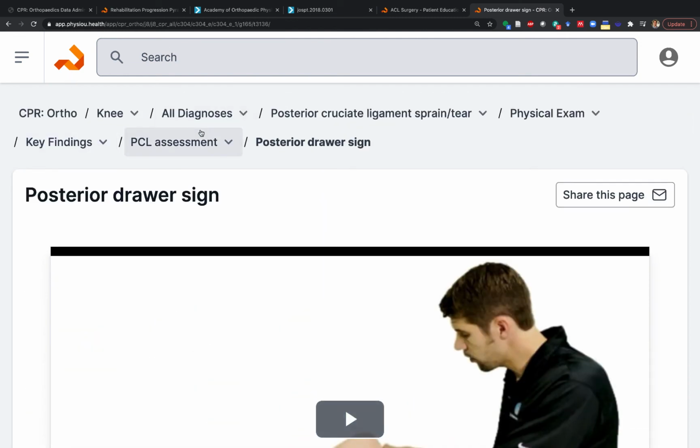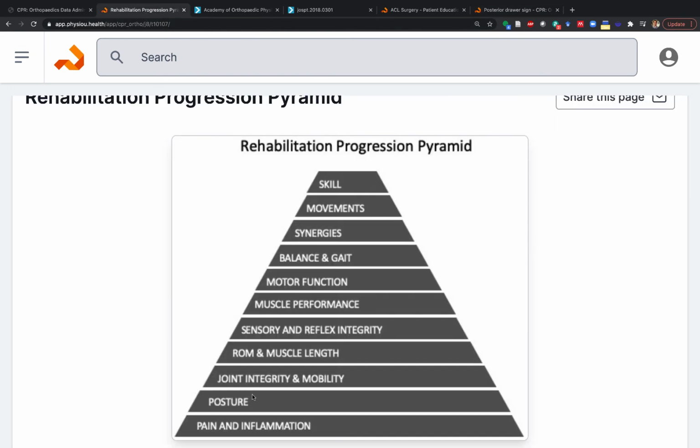All right. Management strategies are essentially the same. You can explore that on your own. I would just say that we are marching our way up the pyramid. First, manage pain and inflammation and provide stability, because that's what we do for ligamentous injuries. Then, when the pain and inflammation are gone, I need to restore mobility, restore muscle strength, work on balance and gait, and work on functional movements. It's exactly the same as an ACL injury.